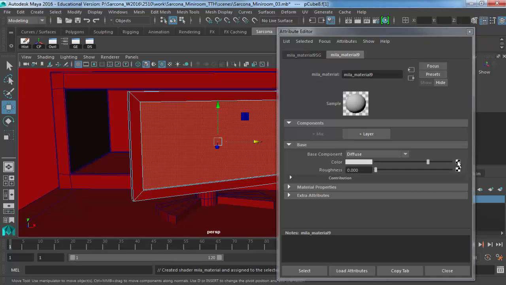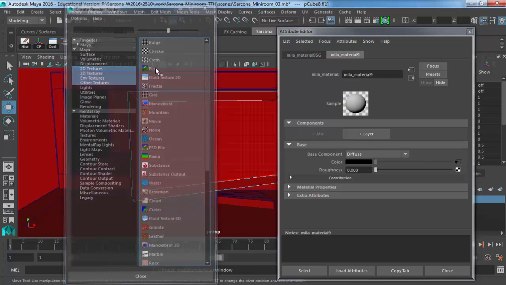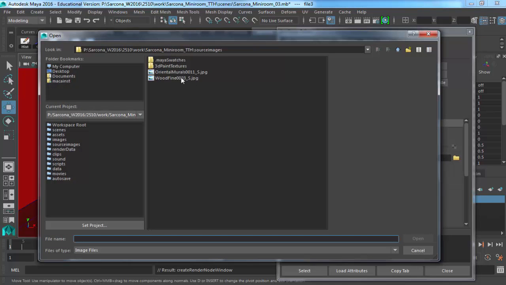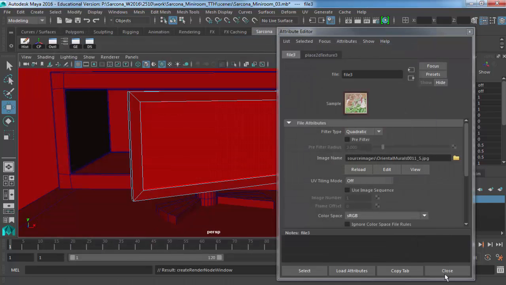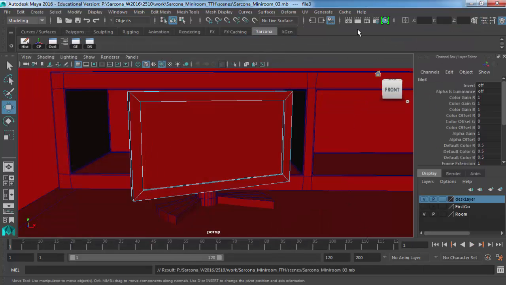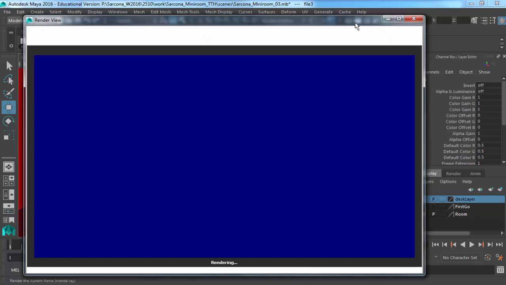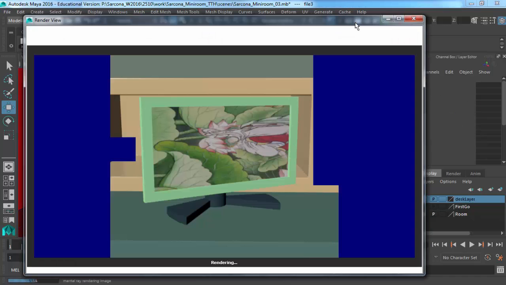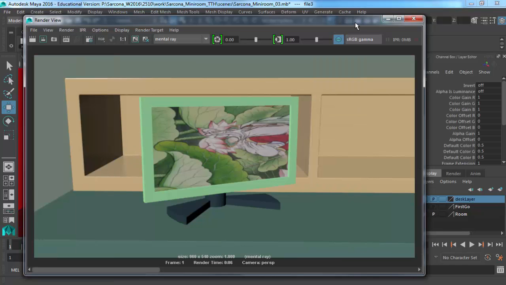I'm going to click on the mapper for the color, go to File, go to Folder, go to Oriental Mural. I'm going to save. I'm going to render. And then what I should see is I should have that picture right on top of there. There we go. Beautiful. Okay? So what I want you to do now is on a couple of your objects, bring in some textures and just place them throughout. Okay?